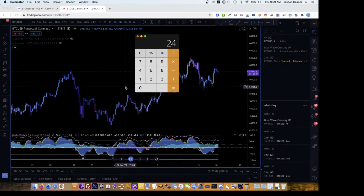That is what we're going to use to actually enter into the trades. And you can do this with any time frame. So if you're going to do the 3 hour, you would do 180 minutes divided by 10, and then you would trade using the 3 hour and the 18 minute. Or if you're going to do the 2 hour, you would do 120 minutes divided by 10, and so you would be using the 2 hour and the 12-minute time frame.